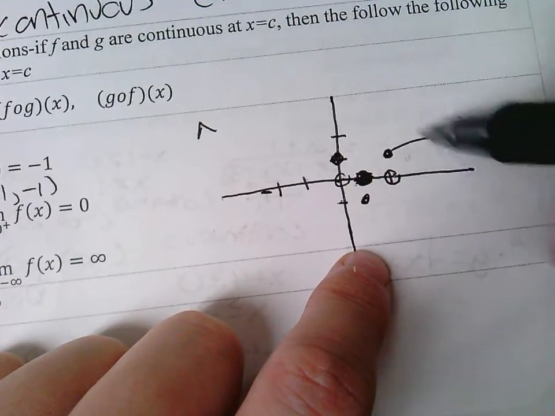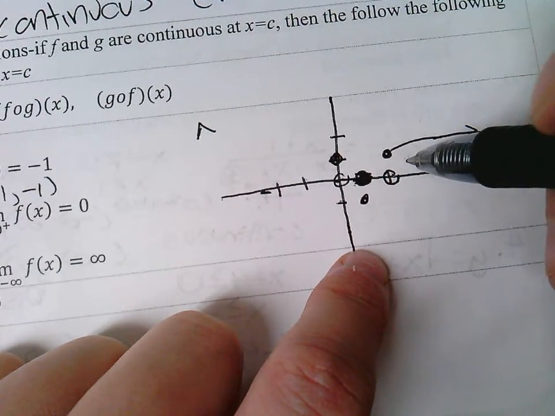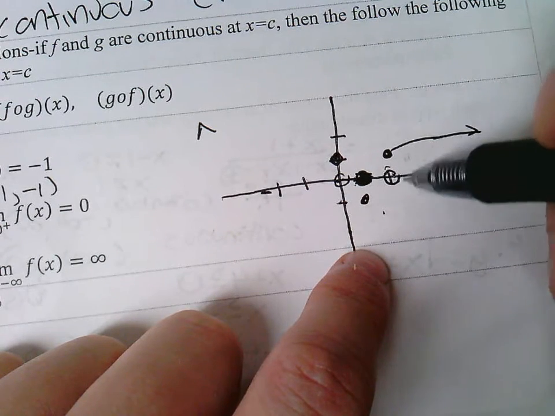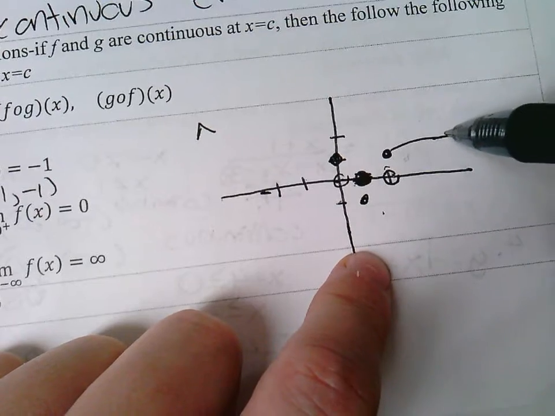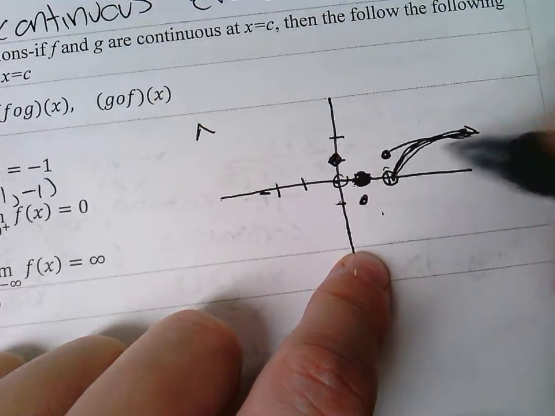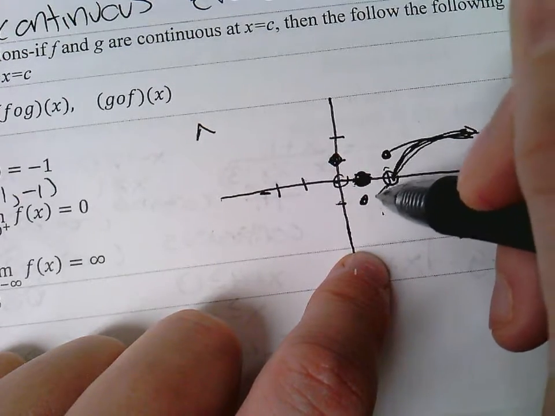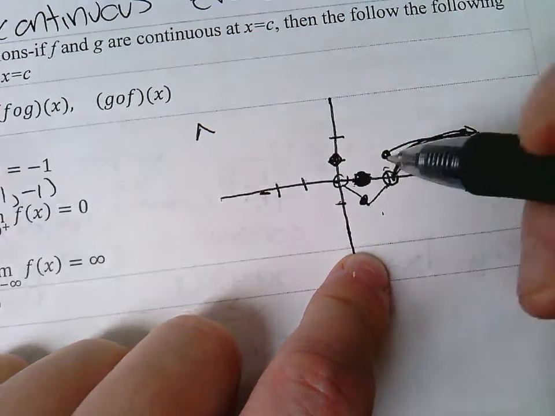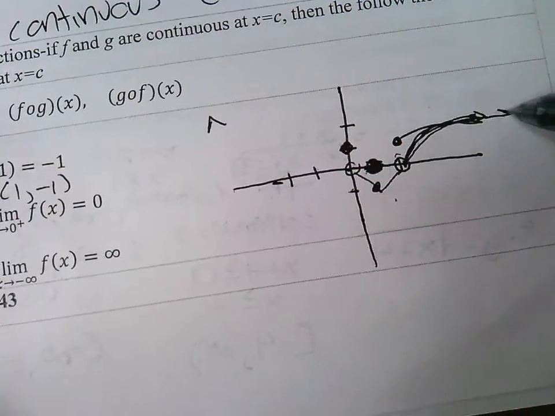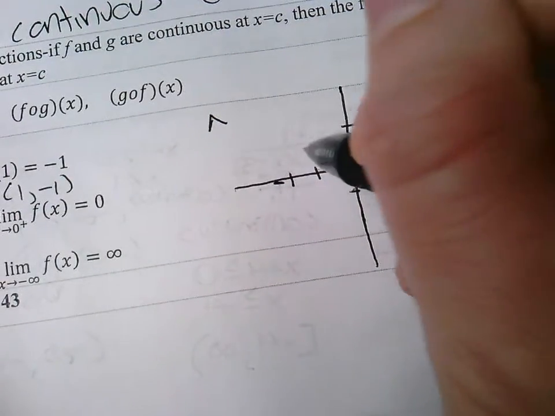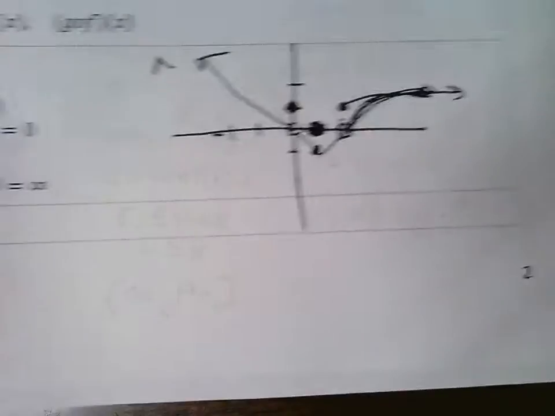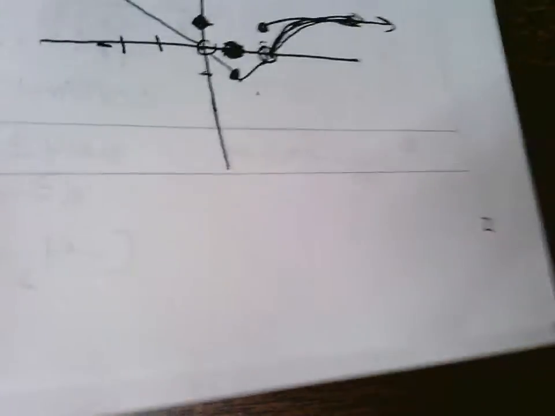Okay. The limit as x approaches 2 on the left-hand side is going to be 0. So this is the left. Oh, never mind. This should be like this. Two going on the left-hand side is going to positive infinity. So something like that. So this is one way this graph could be done. So I'm going to do this again.